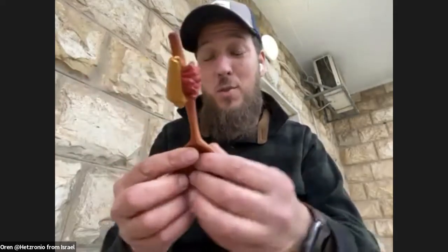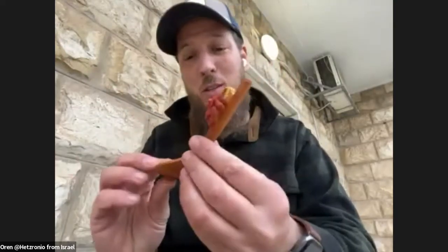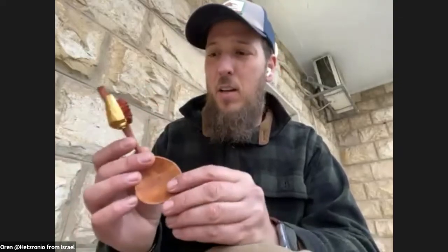I am considering making a couple more of these because I really like this shape. I think it's very similar to Barnes's kind of typical medieval shape. It's got a really nice crank to it and a good depth of bowl. It's a really nice overall spoon and I really like the proportions. I think this is a very comfortable spoon for use. So I'm going to do some without any mollusks or anything climbing on it and try it out as an actual spoon. This is made out of Laquat. I'm trying to stick to the same type of wood throughout all my challenges and it's a wood I like a lot.